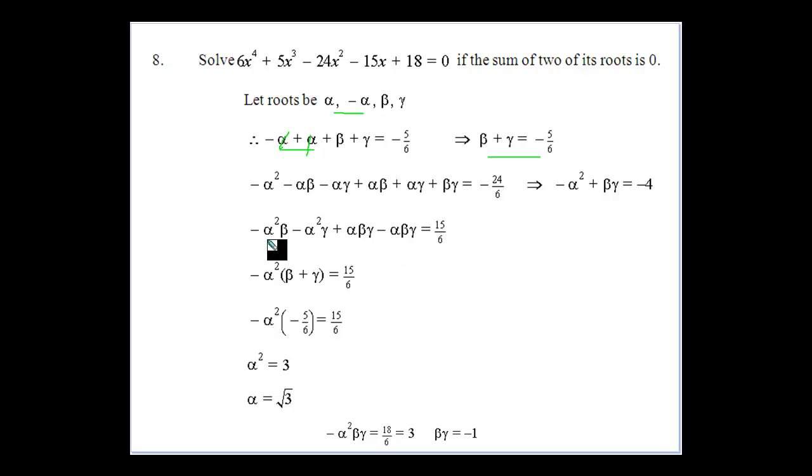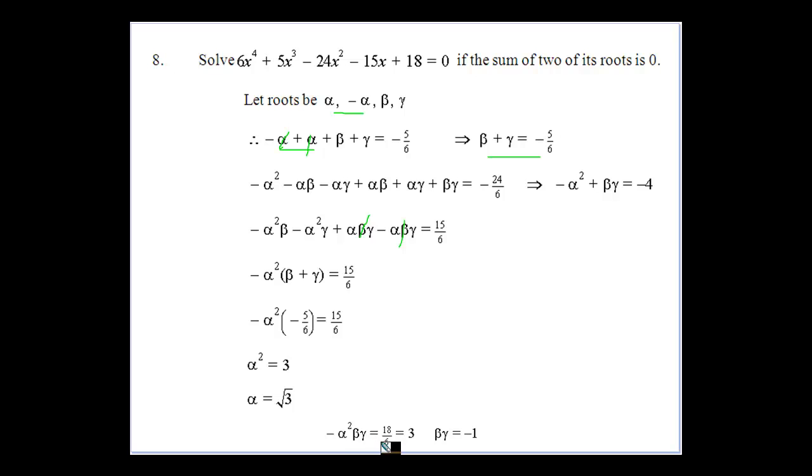Let's keep manipulating and see what we can do. It doesn't help us too much there. Then we get the sum of the roots 3 at a time is equal to 15 on 6. Allows us to get a manipulation where we see minus alpha squared being factorized out, because we're able to get rid of those two because they cancel. So that leaves us a beta plus gamma, which we're able to substitute in minus 5 on 6. Gives us minus alpha squared times the minus 5 on 6. Divide by that. Alpha squared is equal to 3, which means alpha would be equal to root 3.